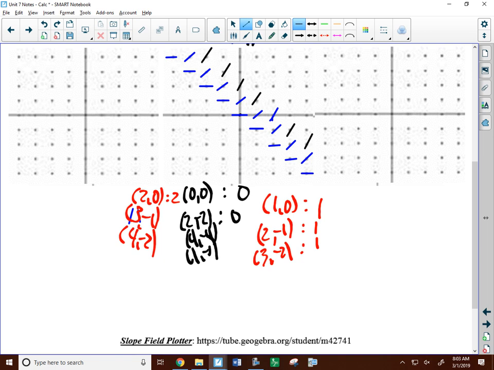Okay, and at this point, you might be able to see as we continue to go right along the x-axis, it's just going up with a slope value of 1. So right here, the slope was 0, slope 1, slope 2, slope 3, slope 4. So let's do one more here. This one right here, it should be up a slope of 3. I'm going to slant it even more upwards here. I'm going diagonal now. That was pretty good. You can see it's trending more up there.